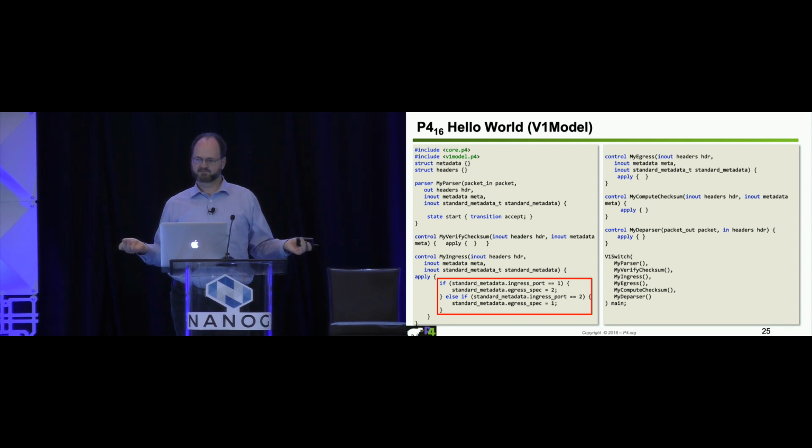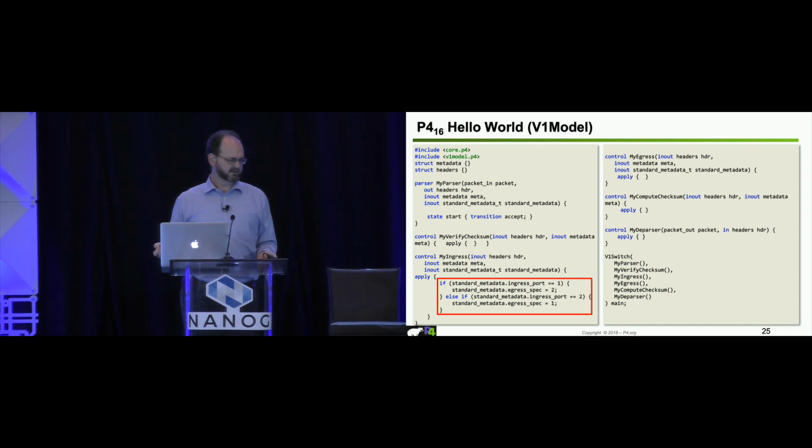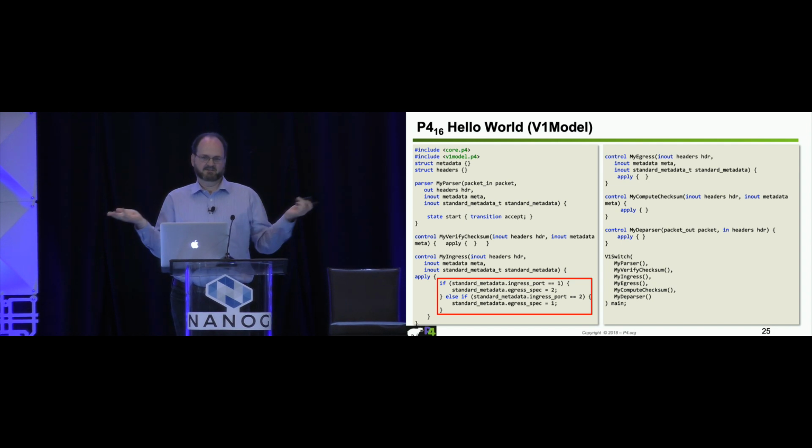Okay, so that's the first, I think, just about complete P4 program here. It doesn't define the header content. In fact, notice it says struct metadata, left brace, right brace, struct header. This is actually a complete P4 program that doesn't parse any headers. Like, there could be an Ethernet header here and it'll just ignore it. It doesn't matter if there's an Ethernet header there or not. I don't need to look at the header to do this function here. I only need to know which ingress port it came in on.